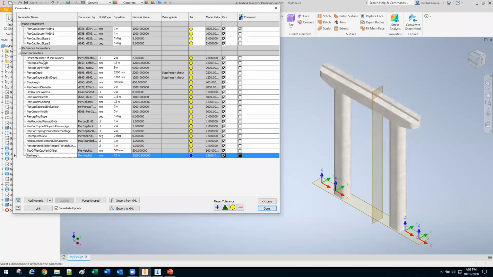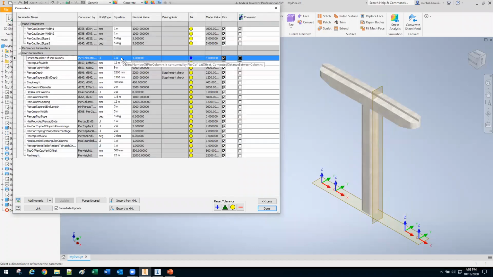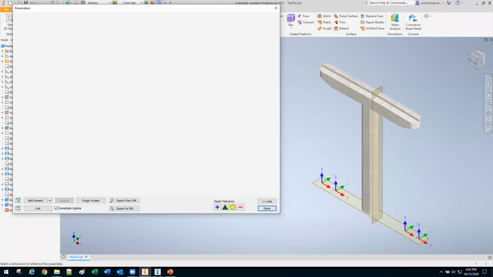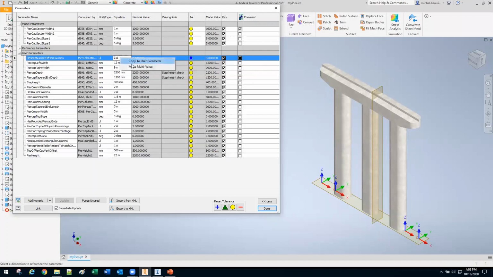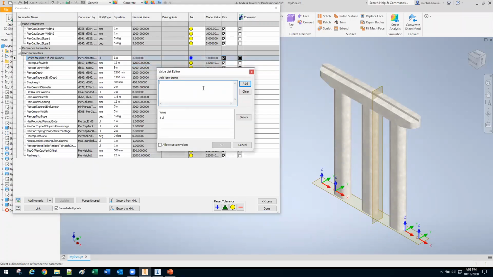That's fine. Up here, I can see one called the desired number of pier columns. That's obviously not a required parameter. However, I can, if I want to, control and manipulate the number of columns I might have. But I may want to make it easier for my users, so I'm going to create a multi-pick list.